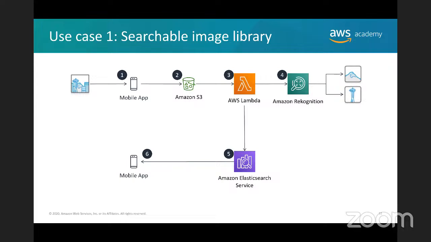For the searchable image library, we can capture the image from the mobile app, and Amazon S3 is the storage where we can store the data of all types of applications, mobile pictures, and AWS Lambda, Amazon Rekognition, and Amazon Elasticsearch Service are there. With the help of that, we can classify this image, and then Amazon Rekognition will classify this image and predict what this image is of. You know, this Google phone is having this type of application. You can click the image and it will give the information of all different parts of that image, not only a single image, right? So this is the searchable image library.